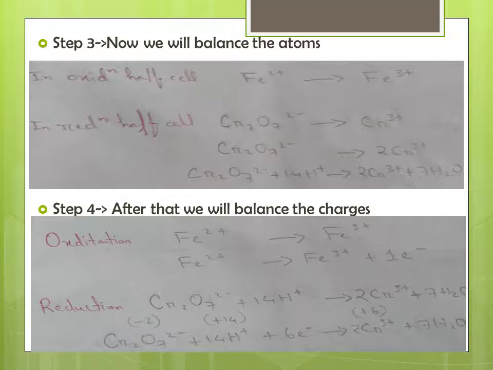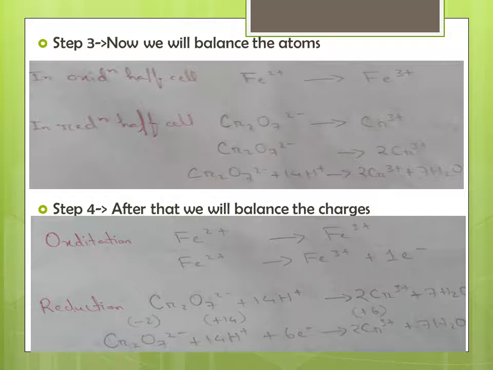Understood? Okay, till now we have balanced the chromium, but in the reactant complex Cr2O7, we have 7 oxygens, right? So in order to balance the oxygen, we will be writing 7 water on the other side, that is, in the product side I am writing 7 water. See, for 7 oxygen you always have to write 7 H2O. Okay, so I have written 7 H2O on the other side. Also, when you write 7 H2O, you will be getting 14 hydrogen extra, right?